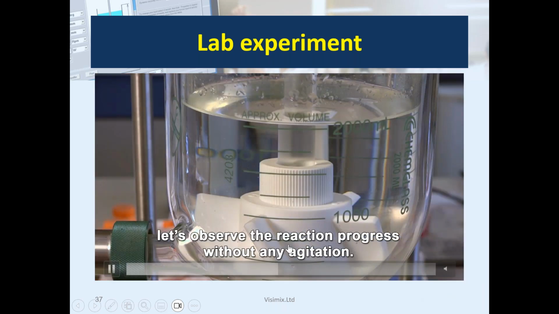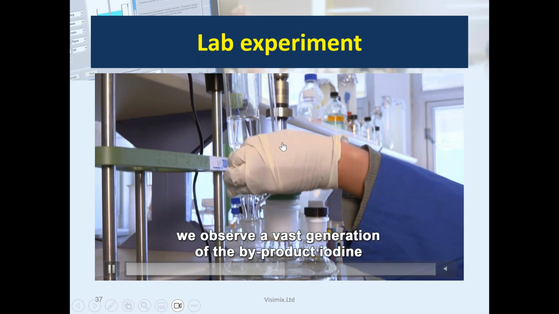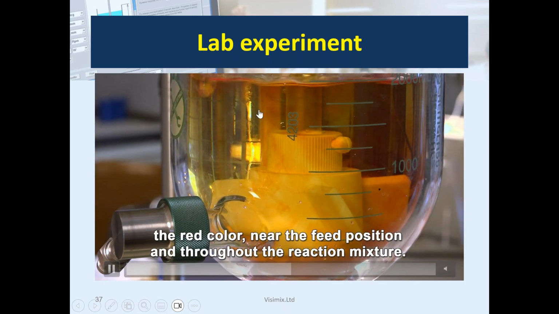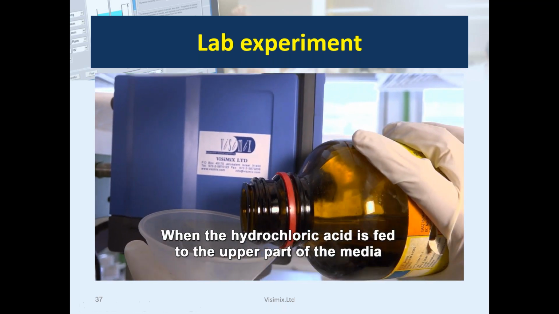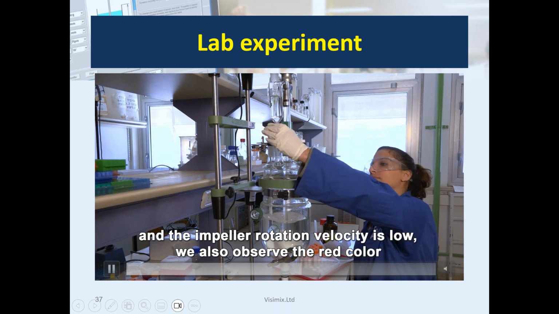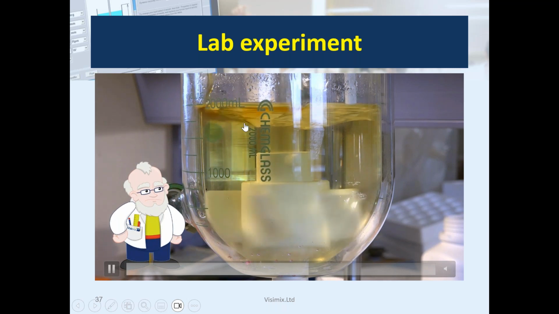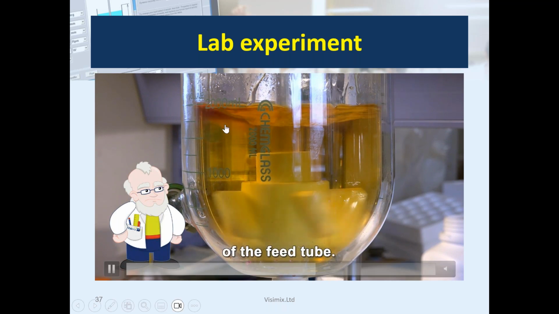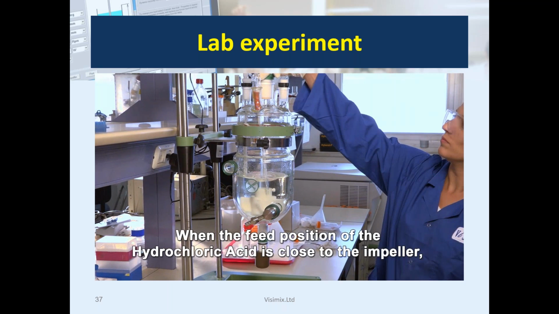What will happen here is we are feeding the HCl without mixing in order to show what are the eddy size, what are the differences of colors, without mixing, only to show what is really happening when we feed some material or some plant and eddies moving in the tank. When we start to feed the material from the top of the tank, because there we have no very good micro scale parameter, you see that we are generating iodine in the top of the tank with a very big plant, and in the normal VisiMix you can see the blending. So you will see the blending that will be, of course, according to our results.